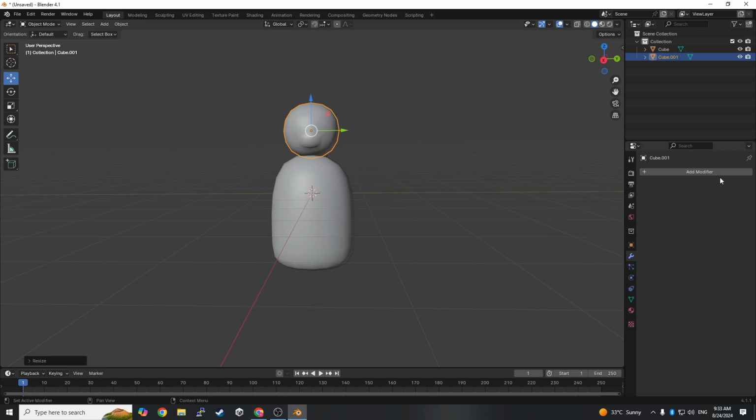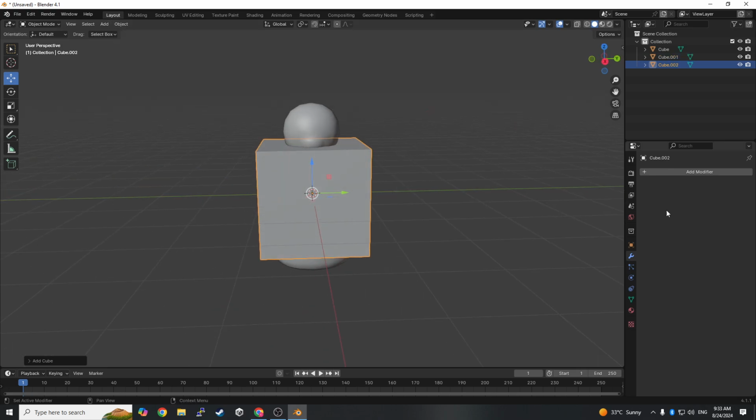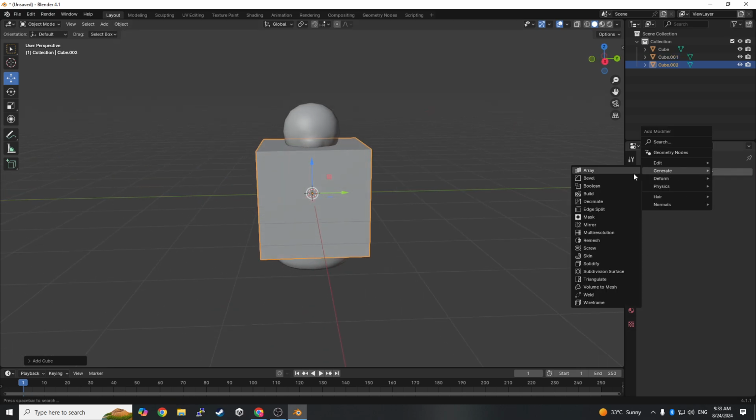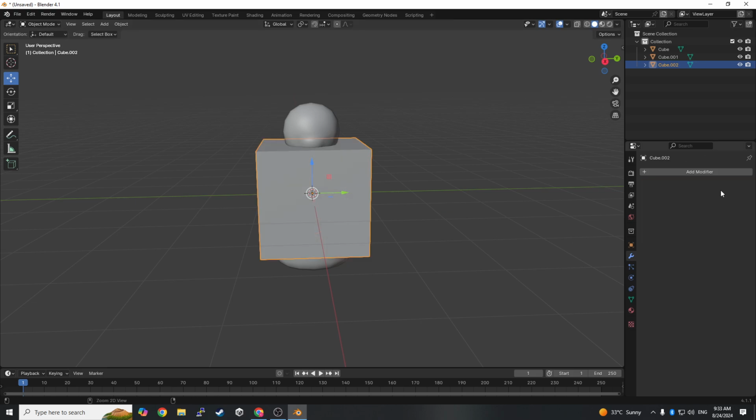Then you're just gonna add mesh cube. Then modifier generate subdivision surface, set that to 2, and apply it. Actually, don't apply it yet.